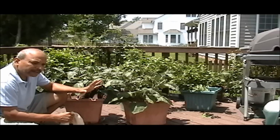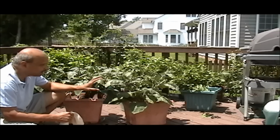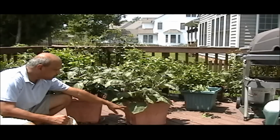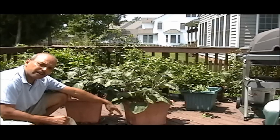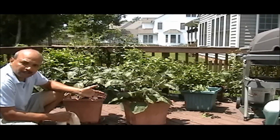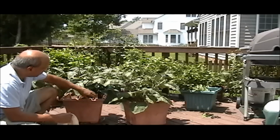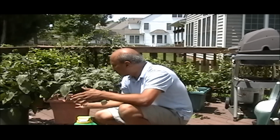The other advantage of putting in the container is that this plant loves hot sun and hot climate. So by putting it in a container during the summer days, the containers are at least 10 degrees Fahrenheit higher than the ground, which helps them to grow better. So I recommend you grow them in a container, which has produced quite a lot of good results this time. How to prepare the pot?